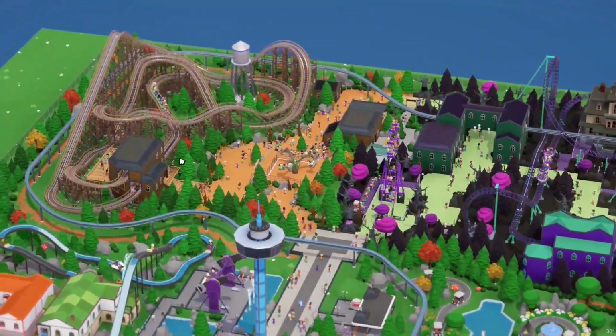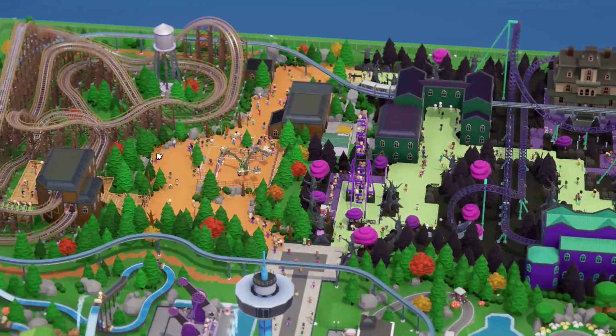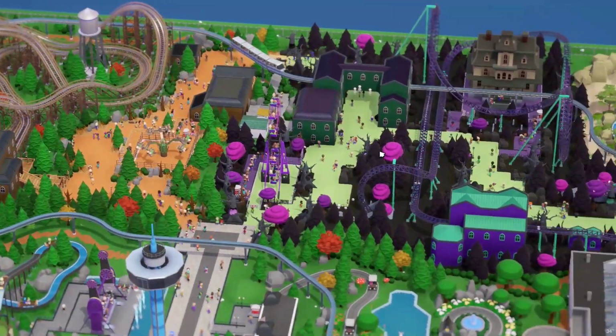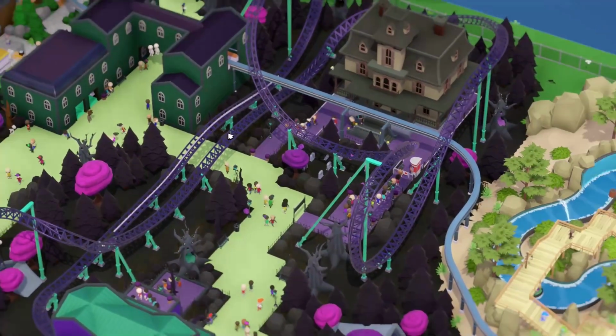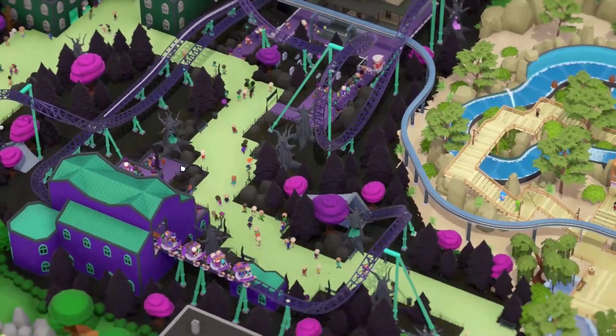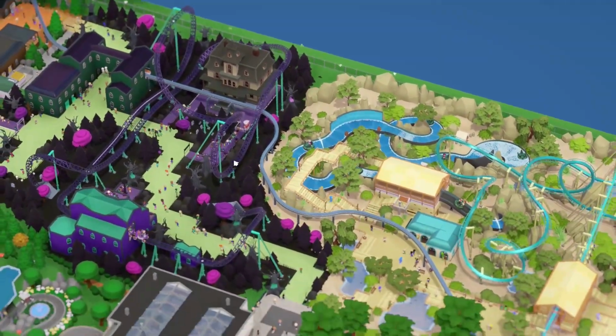Over here in the corner we have this woody, kind of like a foresty area. Here we have more or less a spooky area. This one has the launched spinning coaster. I actually kind of love this ride. I think it works really well in this theme here.